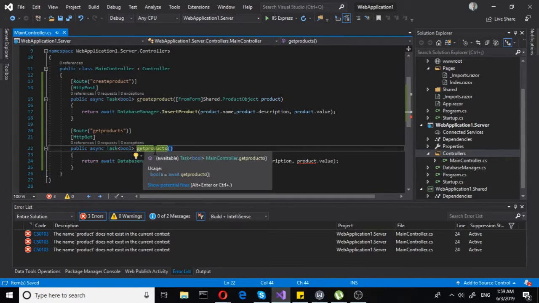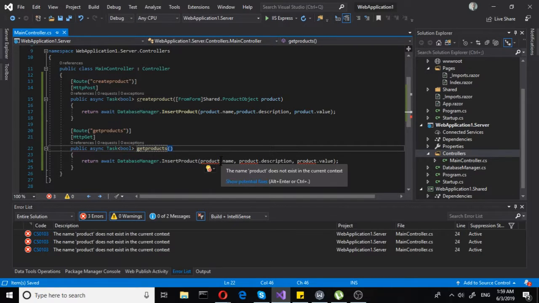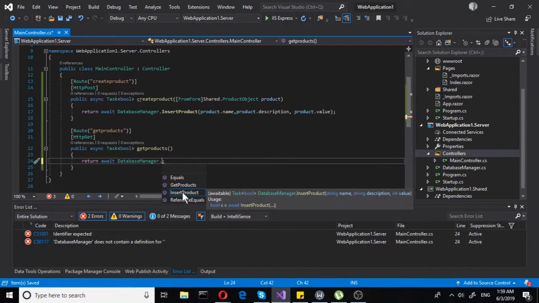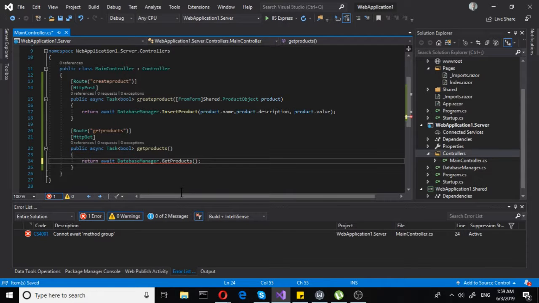It makes absolutely no difference. You can just put in some random letters. What makes the difference is the actual route. So here we actually need the different task. So we need the get products, and that's it. We are getting all of them, so we aren't doing anything interesting here.